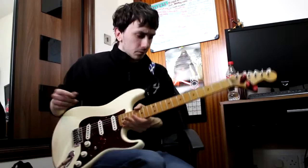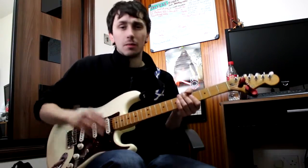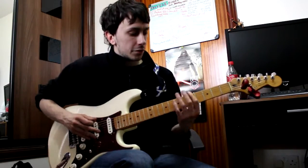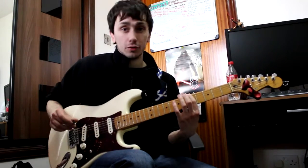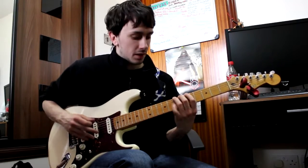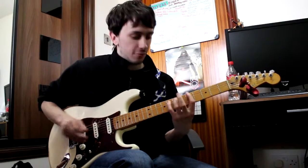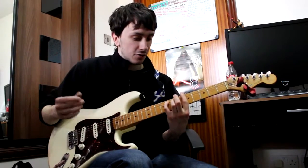Okay, so this involves a position shift that we'll be using at some point, but I'll get to that in a minute. So the first note we're playing is 5th fret on the low E with the index finger. Ring finger's coming to the 7th fret, pinky's coming to the 8th fret, and it's the same fret pattern on the next string, on the A string.